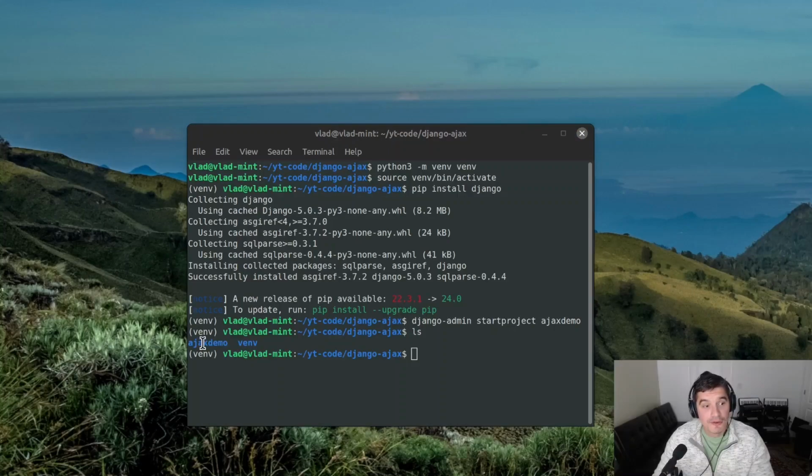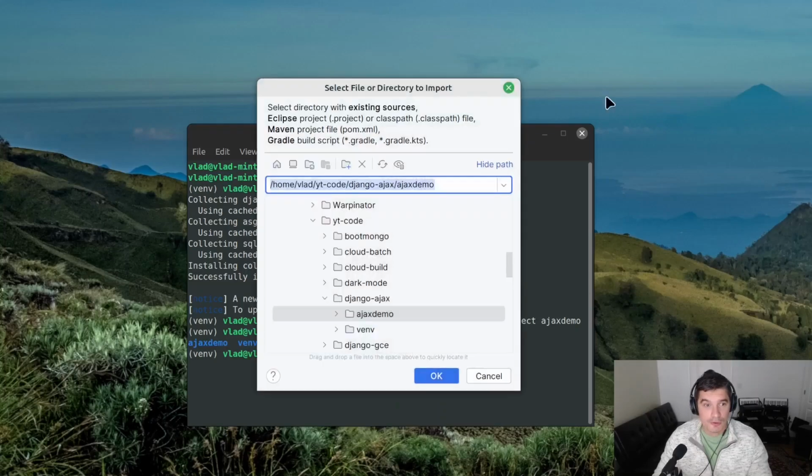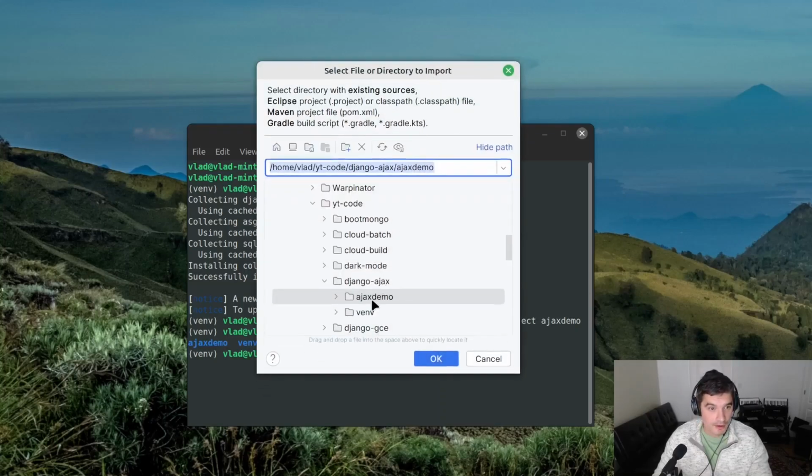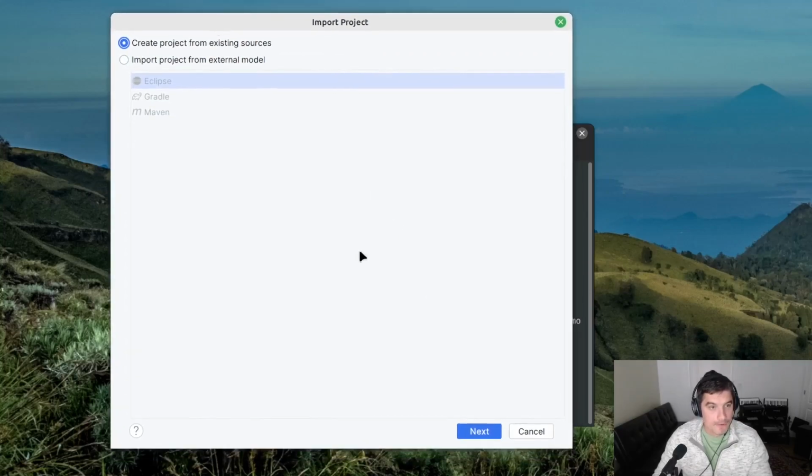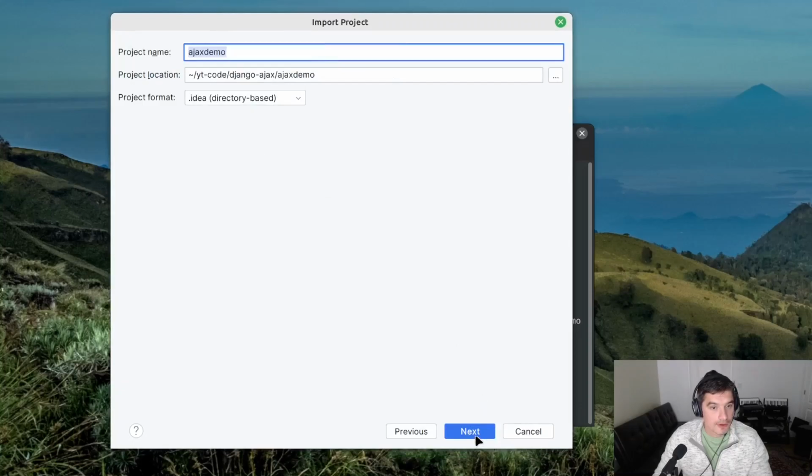Next, we will open this ajaxdemo directory in our code editor. I'm using IntelliJ IDEA, but it's not too important because we are going to run the server in the terminal. So feel free to use whatever you are comfortable with. In my case, I will do new project from existing sources, and in here I select the ajaxdemo directory. Just do next.